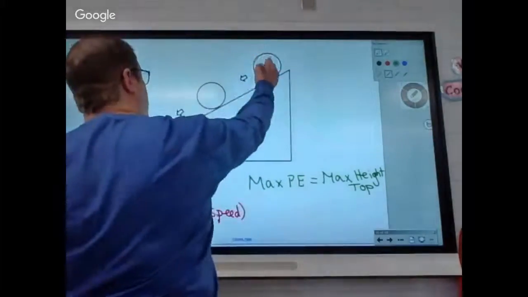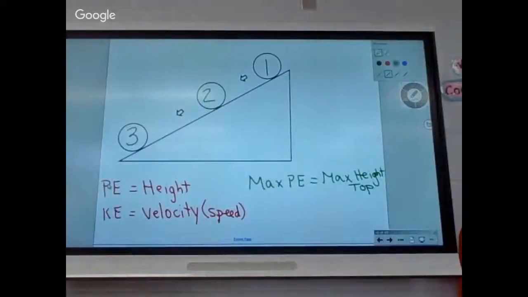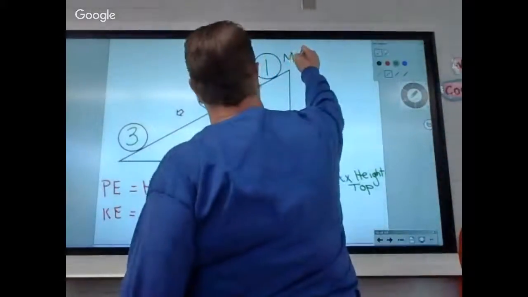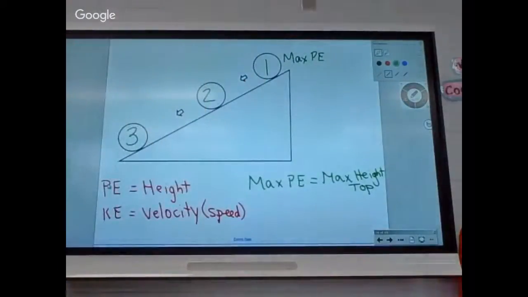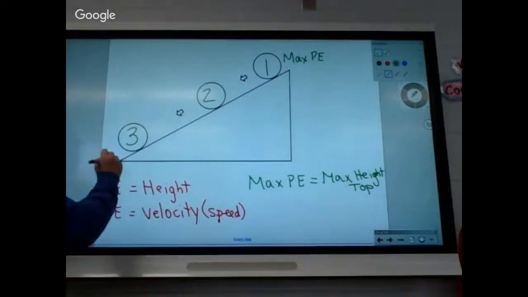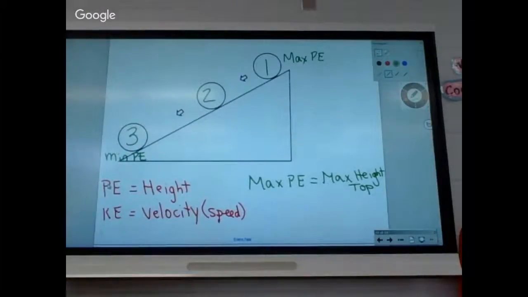So, if I number these balls, rocks, whatever, rolling down this hill, ramp, whatever we want to call it, where is the greatest potential energy going to be? At the top, wherever the greatest height is. So, 1, 2, or 3, who has the greatest height? 1. So, where would the minimum potential energy have to be if the greatest is at number 1? Number 3 would have to be the minimum potential energy. I remember this. From where? Good. I told you, y'all would have done a lot of this in middle school.